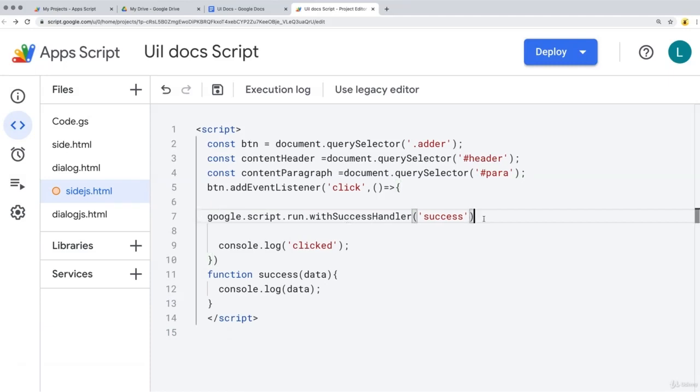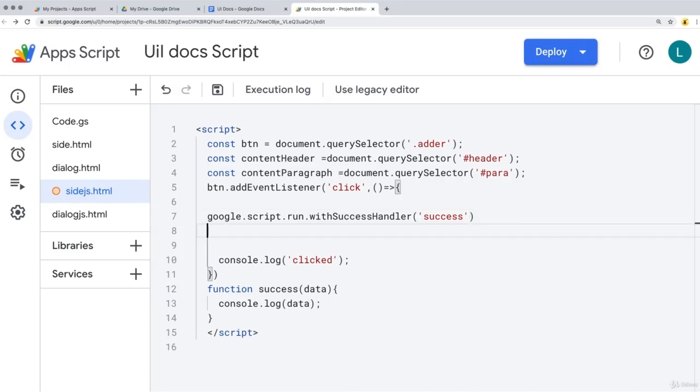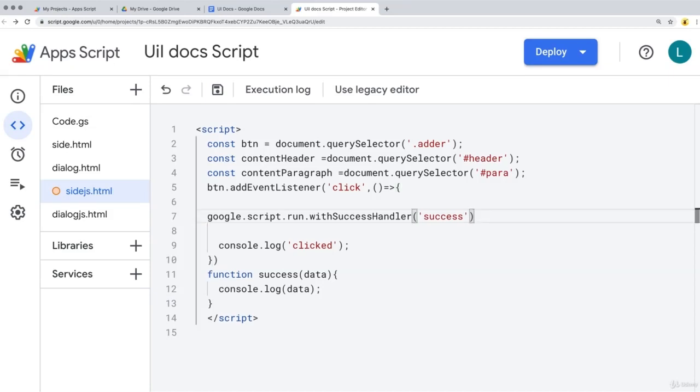So now that we've run the success, we can also set a failure handler as well. And we just need to specify which function we want to run. So I'm going to create a function that's called add to doc. We'll pass over 2 parameters. So the first parameter is going to be the header information. So you can set up a separate variable for that. Or you can even set up an object that's going to contain that. So how about we do that, and then we'll pass the object back to the server side.